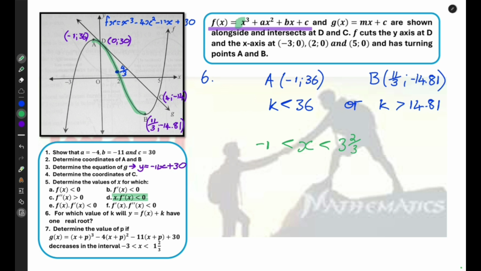So if I now look at the answer that I just wrote in green and where they want me to go, it's actually very simple and everything must just move 2 to the left. Okay, so this needs to become -3 and this needs to become 1 2/3. So I'm just subtracting 2 from both, and therefore p must be equal to 2. So like I said, the graph wants me to move the thing to the left, and that's always opposite because p is in the bracket, and that's why p needs to have a positive 2 in the bracket.